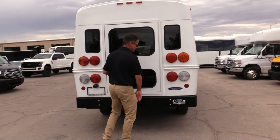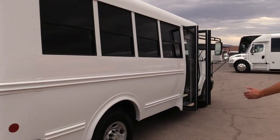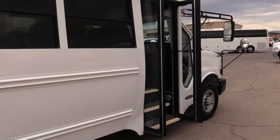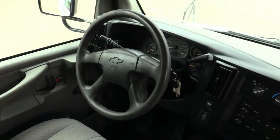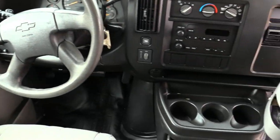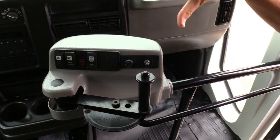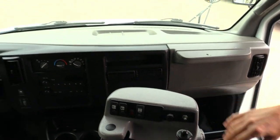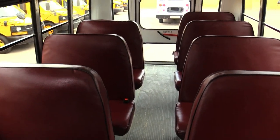Coming back around the other side, same story over here. For a 2006, hard to believe — straight metal all the way down, tinted windows. Let's check out the inside. I really like this little bus because it's got a really efficient little station here with the switches and everything. You always see them on some of the other ones and they're a lot bigger — that's all you need right there. It's got your air control, manual bi-fold doors, and rear AC.